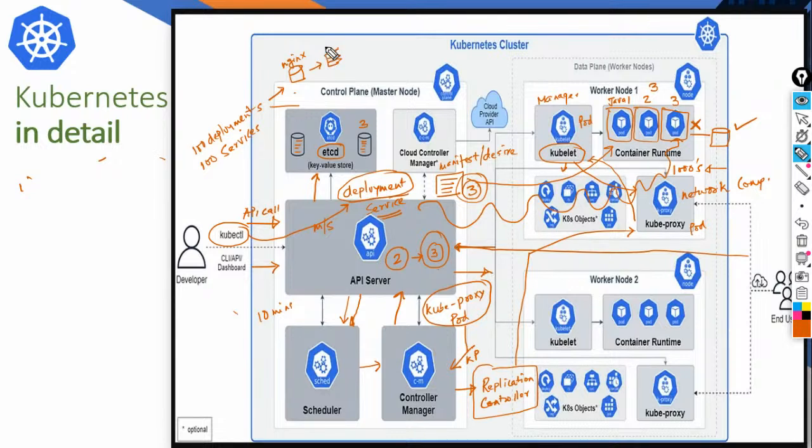And you can name the service whatever you like. Every object will have a name. So Nginx service. Here you will have another deployment. Let's say a Java application, and you will similarly have a service attached. So Java service.